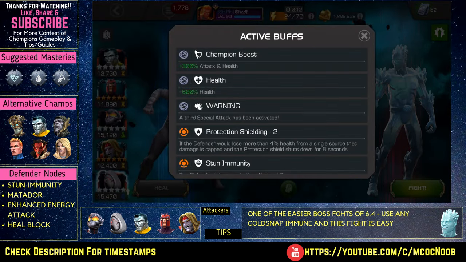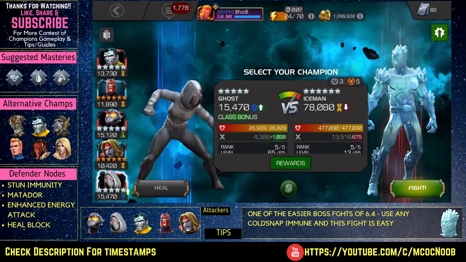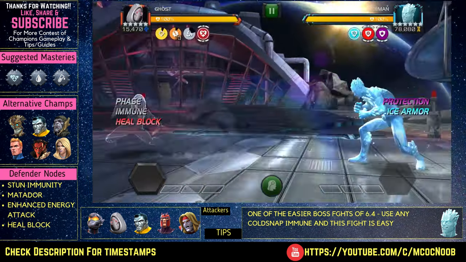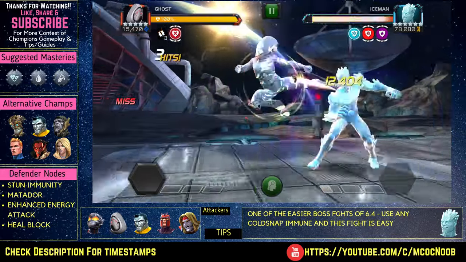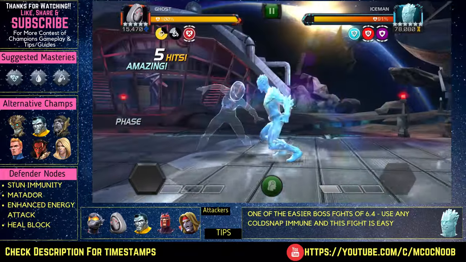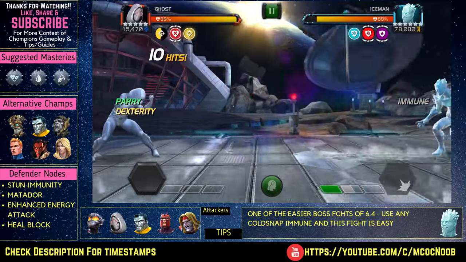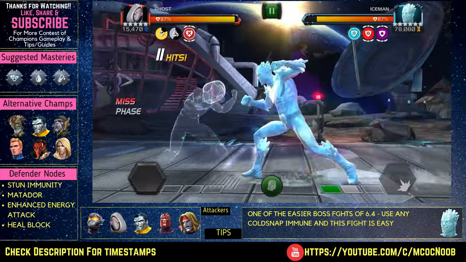Now the boss fight will be against an Iceman who has Matador node and also has enhanced energy damage, so you need to not get cold snap from his L1, and he is also stun immune. He's a pretty straightforward and simple boss. You can pretty much bring in any cold snap immune champion and you can kill him off. All the alternate champions I mentioned, you can use them. I would personally say that it would be amazing to use a Ghost, because you can easily evade L1s. Even if you make a mistake, she can phase out the rest of the L1.